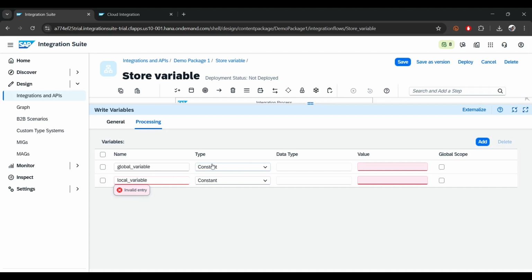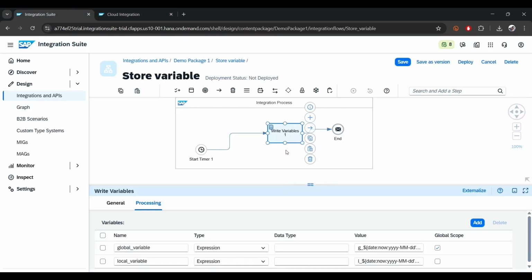We can use constant. I'm just putting a date or something. You can put anything. I'll say here this is just a syntax, date colon, and this is the format, just the way you can print it. You can hard code anything also, or you can use a property to get these values also. In this global variable I am checking this option. In the other one, local variable, I'm not checking this option. And this is still empty. This is done.